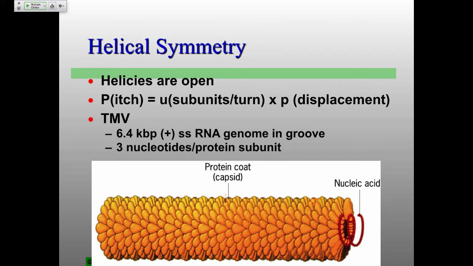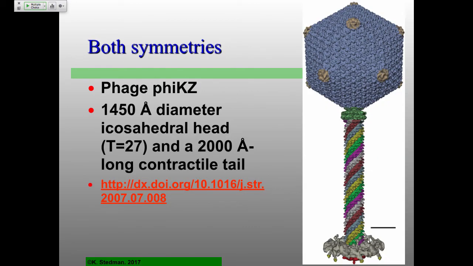We've talked about icosahedra. Many bacterial viruses actually have a combination of the two. This is one of the largest known bacterial viruses, phage phi KZ. 145 angstroms across here at the top. No, I'm not going to ask you to get the triangulation number here, but it's a regular icosahedrally symmetric structure. But it has this beautiful helical tail structure, and one of the vertices of your icosahedron is clearly very different than the other vertices. And that's where your DNA gets released. In this case, it gets released through this tail structure and the tail plate down here at the bottom.